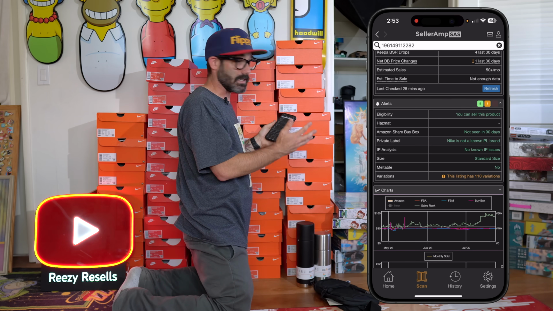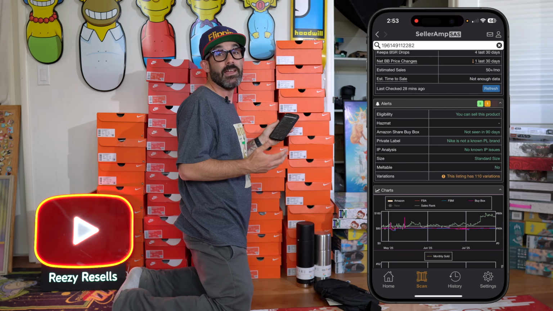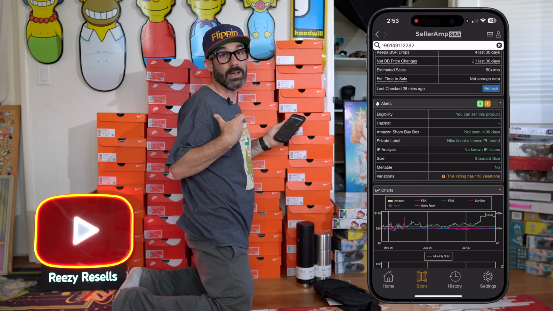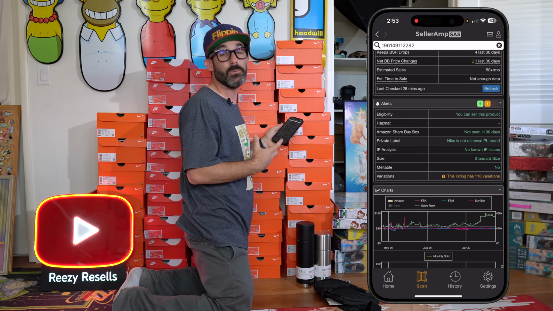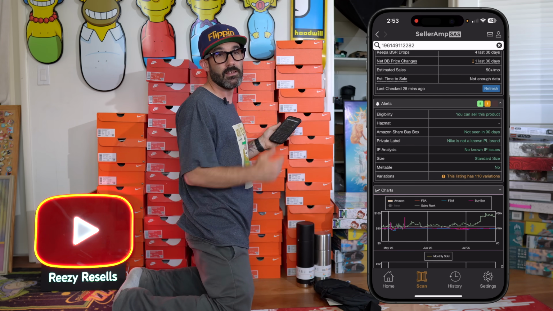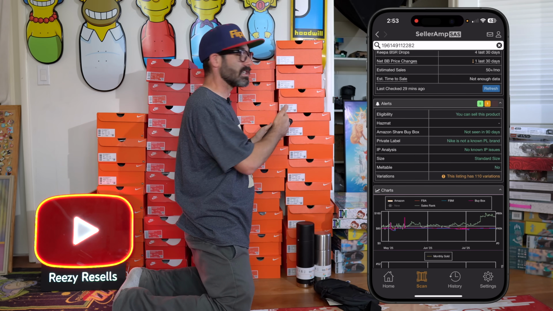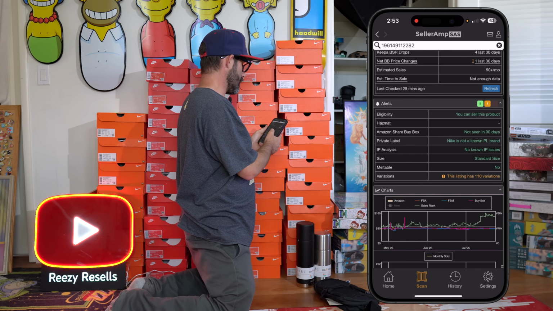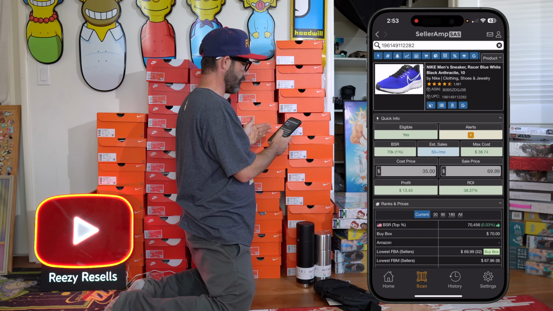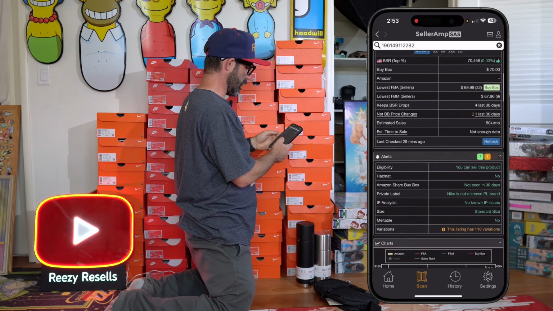But I'm gonna actually scan some other products here in this stack that unfortunately I'm unable to sell myself, and I'll show you how you see that and what you should do and how you walk through that. But before we do that, let's just continue scanning these. So what this looks like is this is a definite send for me. So these are definitely gonna be sent off. This size 10, definitely getting sent off.